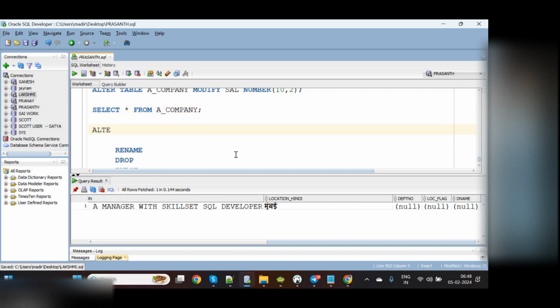So use alter table name A underscore company. Okay, alter table name underscore company, rename.